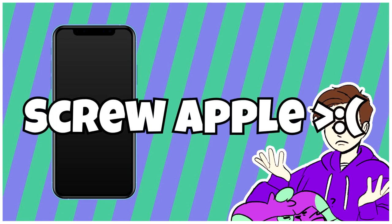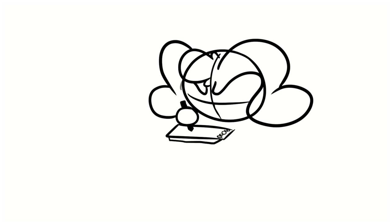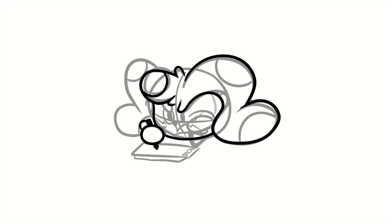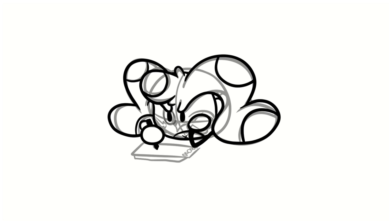Yeah. Let's start this drawing, shall we? I decided to try and draw Biggie, and he's gonna be looking at the tablet I'm using right now. Later in the drawing, I tried shading him, but I ultimately decided not to, as I suck with shading. Also, excuse the fact that even though I think the drawing turns out fine, I still suck at drawing on non-display tablets, so you'll see me make many mistakes.